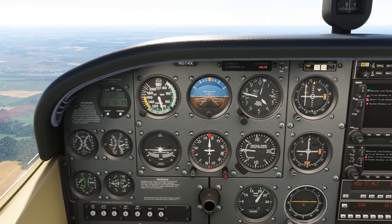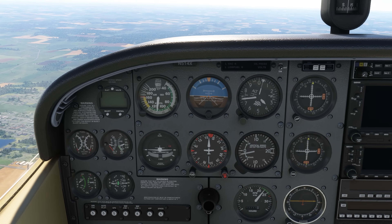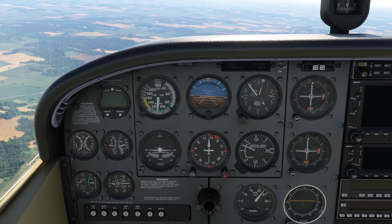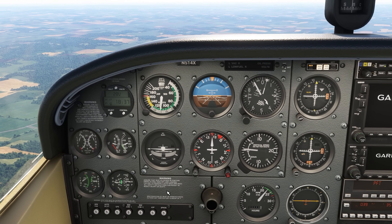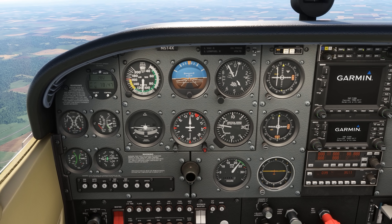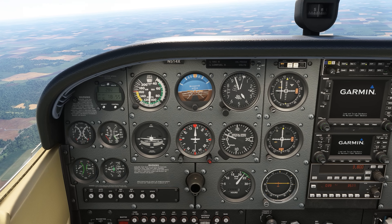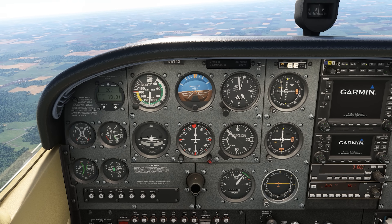Notice on the clock how long we've lasted with the battery. We do eventually run out of volts and the battery dies, so you do have a time window before that happens. The main takeaways on an electrical failure are that it's not a dire emergency, especially in daytime VFR, as the engine keeps running. At night there are some concerns due to lighting. In IMC, an electrical failure does indeed constitute an emergency, as you'll have gone on partial panel with no navigation capability or radios. You can leverage a handheld GPS or EFB, as well as a handheld radio in an emergency. Read up on your aircraft's electrical failure procedures and study up with Flight Insight ground schools.